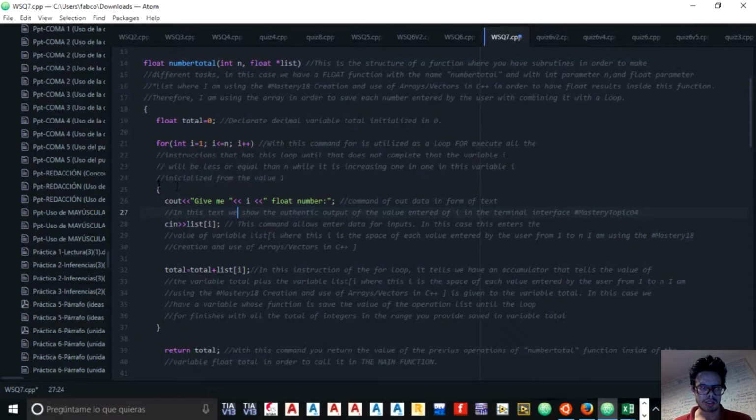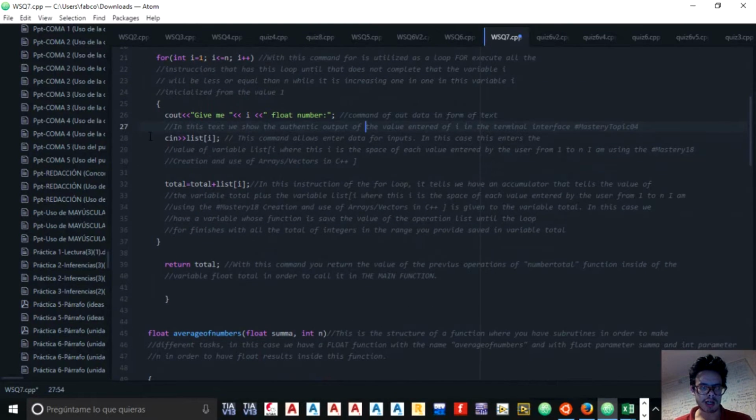So inside of this for, we have a command of output in form of text to tell. In this text, we show the authentic output of the value entered by the user in the terminal interface, master topic 4. Then we have a new kind of input that this command allows entering data for inputs.